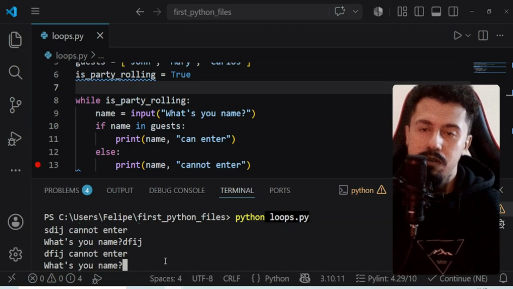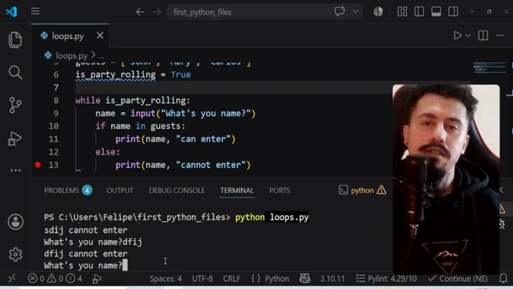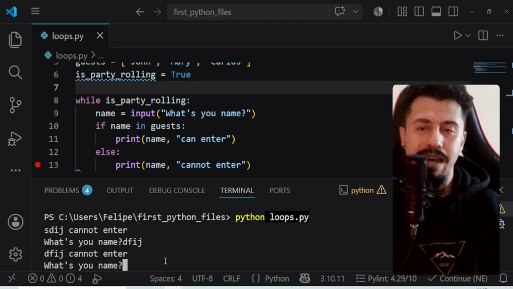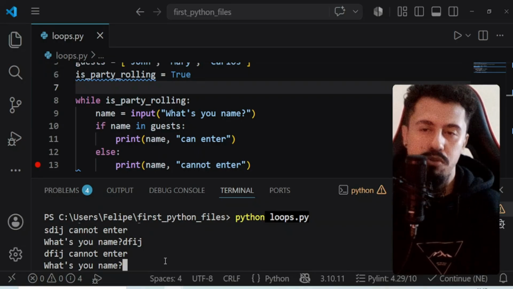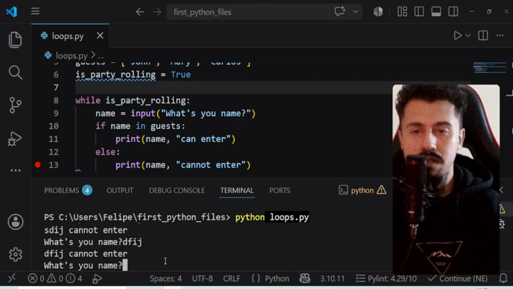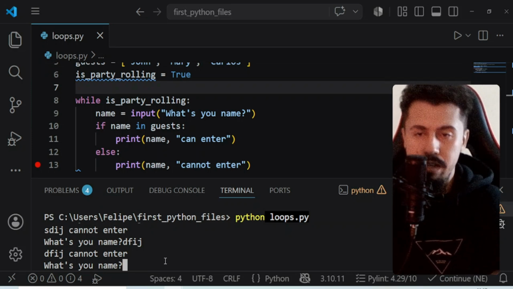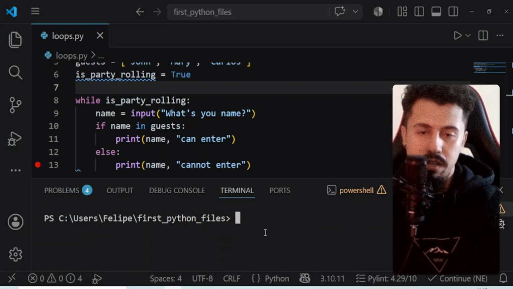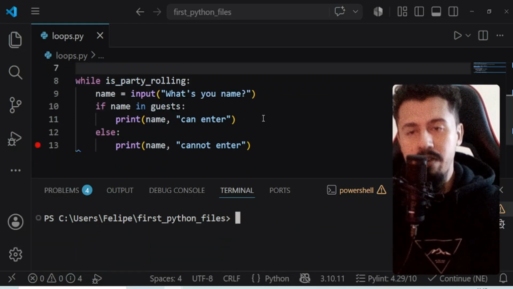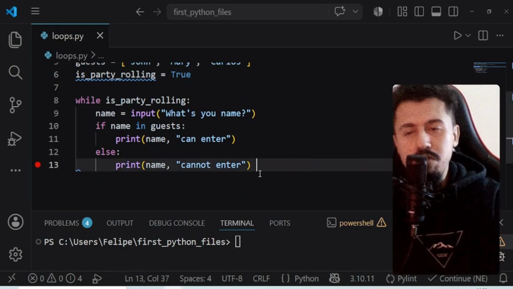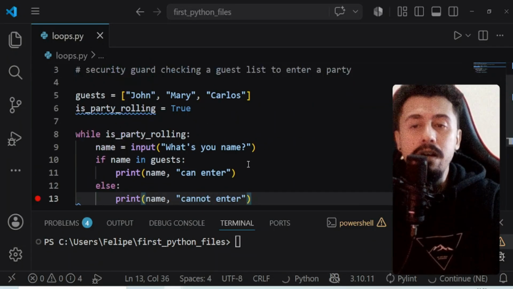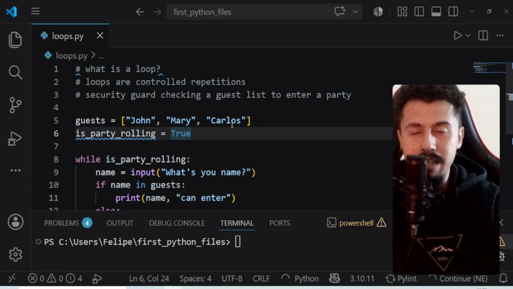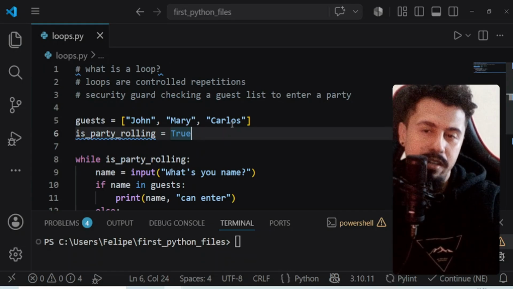We are going to code now a trigger to stop asking, because we are going to change the state of the variable is party rolling to false when something happens, right? So let's press Ctrl C here to stop our execution. So in this case, we are going to control the number of songs that have been played in the party.